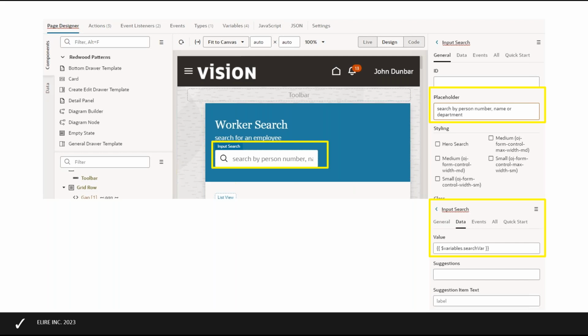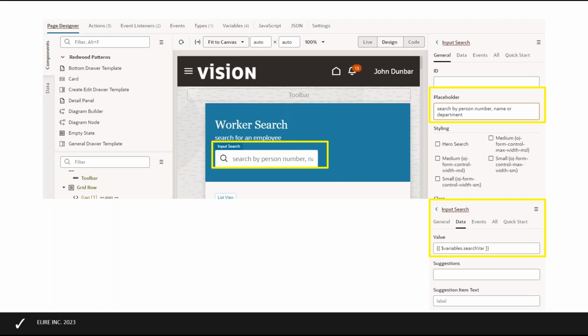The first thing we would do, after we have a layout, is add in an input search. This element enables users to type in text, facilitating search or data entry functionalities within the application.